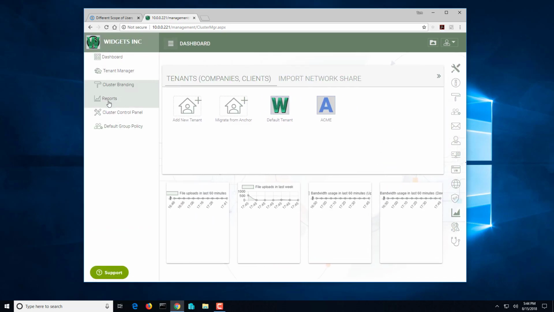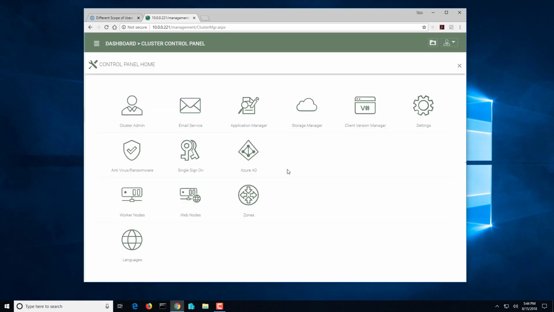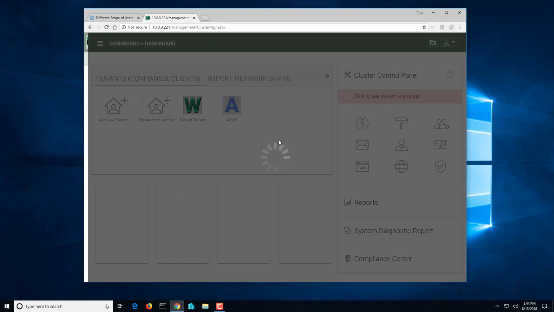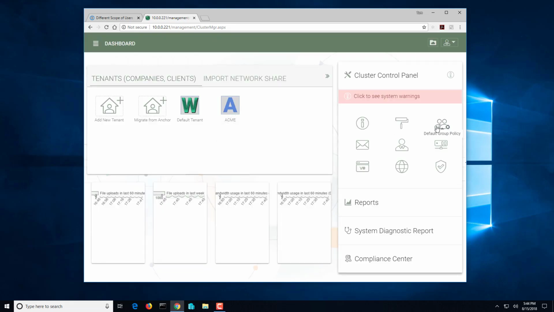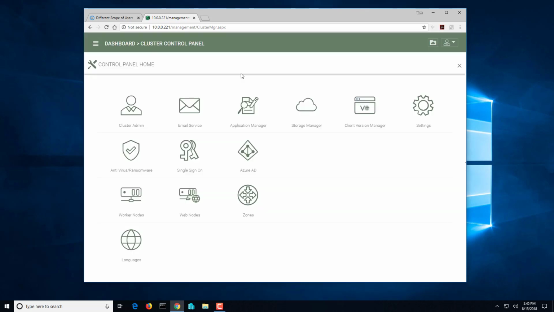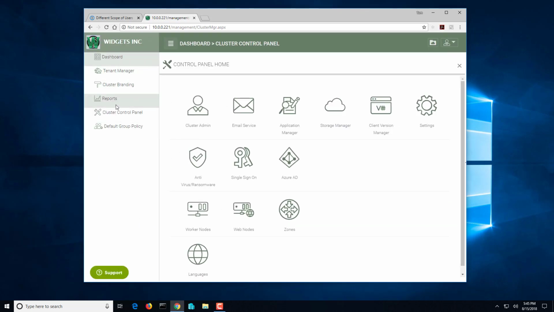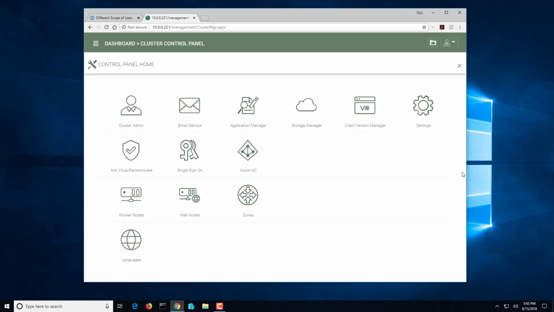We also have access to Cluster Control Panel. And just so you know, sometimes there's more than one way to get to a function. So we can go to Cluster Control Panel here, and we can also get to Cluster Control Panel there. Now under here there's a lot of functions.